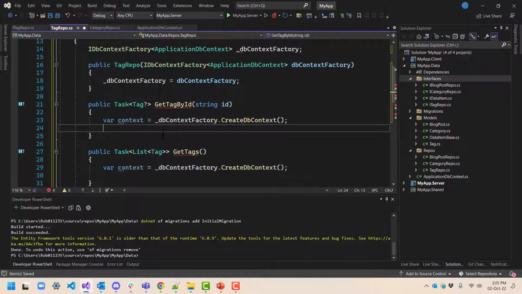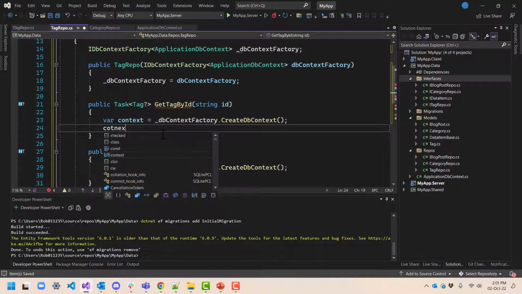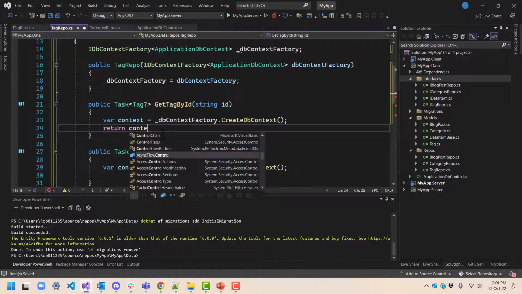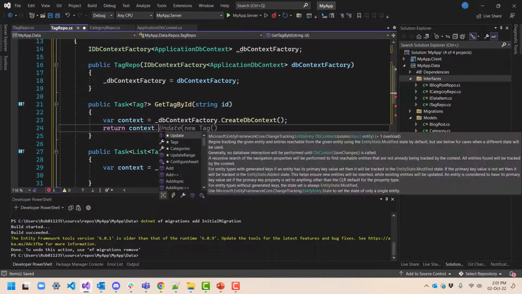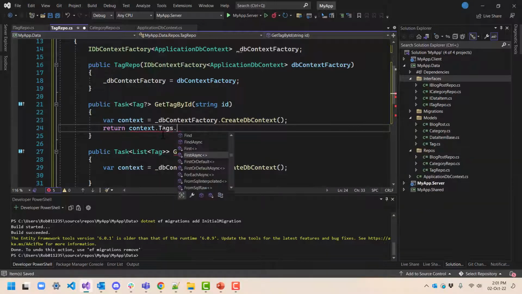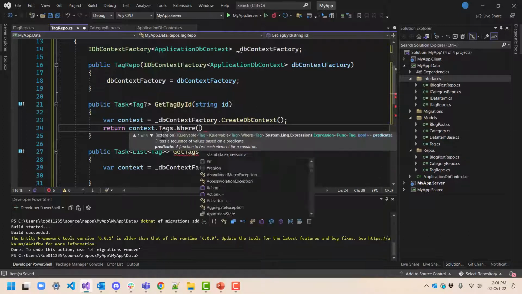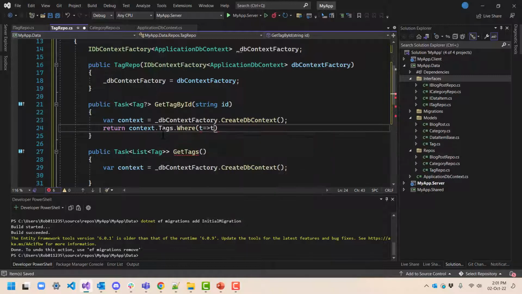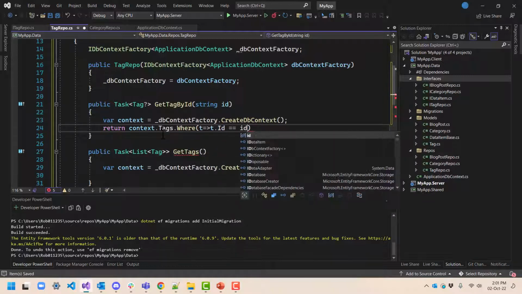And once we have the context, get tag by ID is just going to be context dot tags dot the where clause in here, where tag goes to tag.id is equal to that ID.